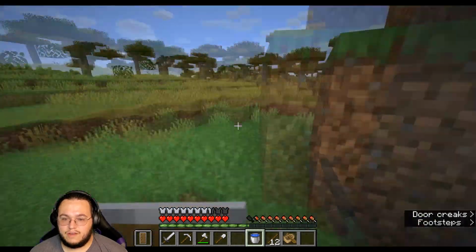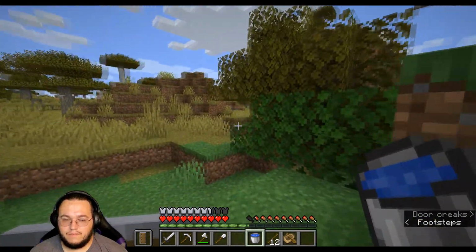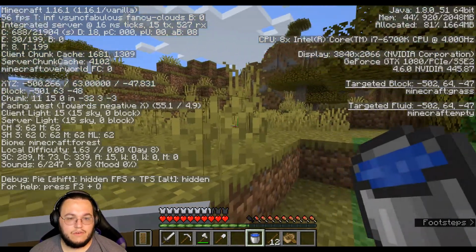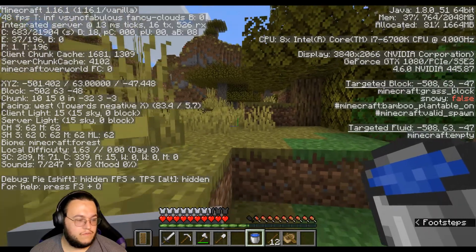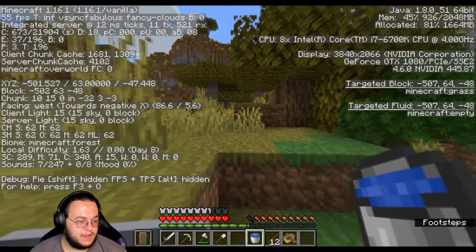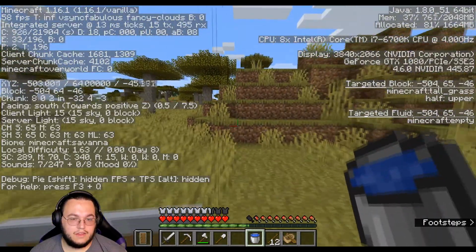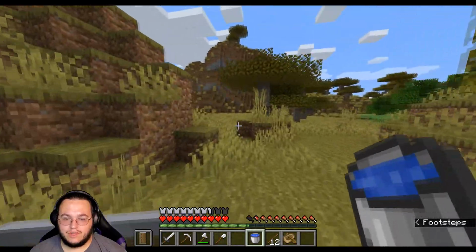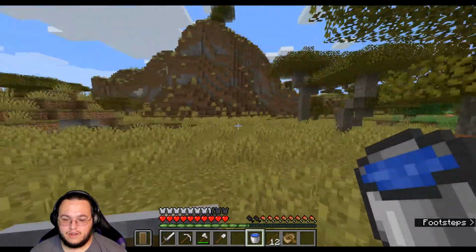So the villager will end up coming out somewhere around here. But we're going to see, where are we right now? And where is it that I want to go? So we want to go this way a little bit and this way a little bit. At least for what I've looked up. So we're going to go on an adventure.